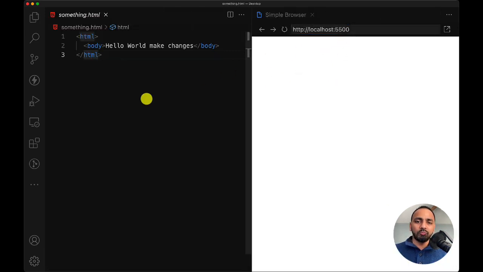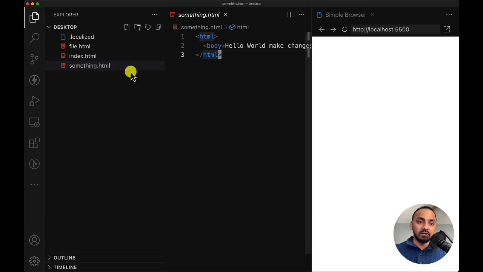And with my browser open, you would notice that we actually don't see hello world anymore. The reason for that is because we're working in something.html instead of, there is a file called index.html. So all the servers by default will always look for a file called index.something. If it's a CSS file, index.css. If it's a JavaScript file, index.js. If it's a HTML file, index.html. And if it does exist, that's the one they're going to show.